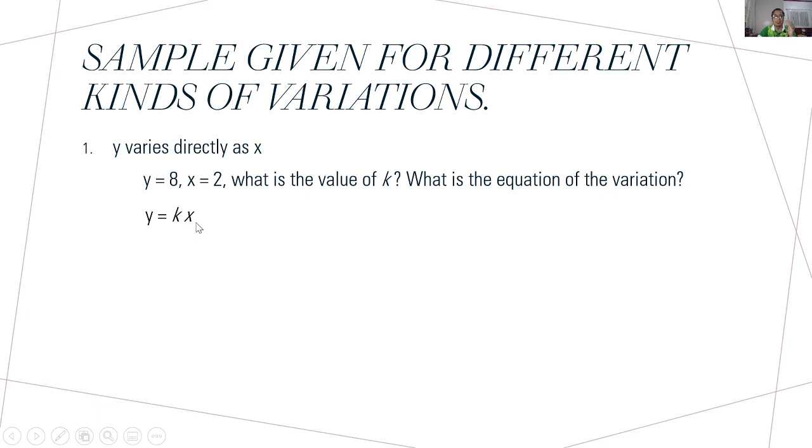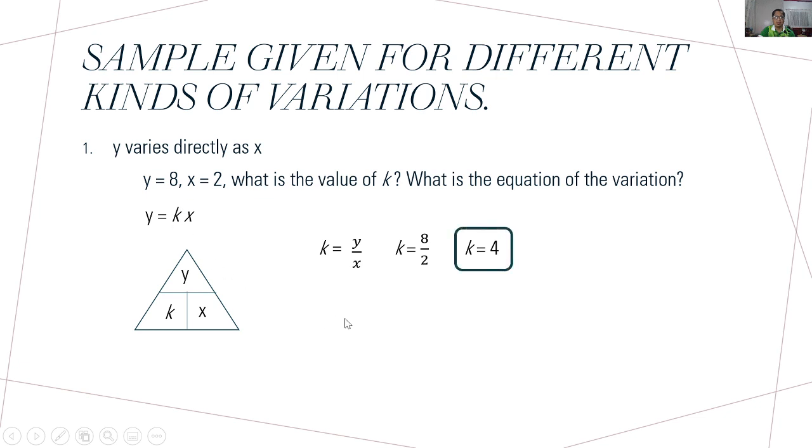Ang ginagawa ko kapag ganito, doon sa first 3, maliban sa combine, itinatransfer ko kaagad siya sa triangular formula. So, ano nawawala? K. Takpan ko yung k. So, k equals, ang natira, y over x. So, yun yung magiging formula. Once na makuha ko na po yung formula para sa k, substitute ko yung given, 8 over 2. And upon substitution, simplifying this, may value na tayo ng k, which is 4. So kung 4 yan, tinatanong sa atin, what is the equation of the variation? Kagaya nung nabanggit ko na kanina, babalikan mo lang yung formula, kaya nga una nating pinasusulat ito. Isa-substitute lang natin yung value ng k. And we have here now the equation of variation. Y is equal to 4x. Okay? Nga pala dito, pwede y varies directly as square of x. Magkakaroon lang ng square dito.